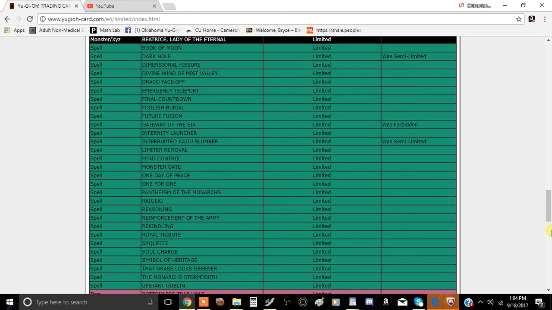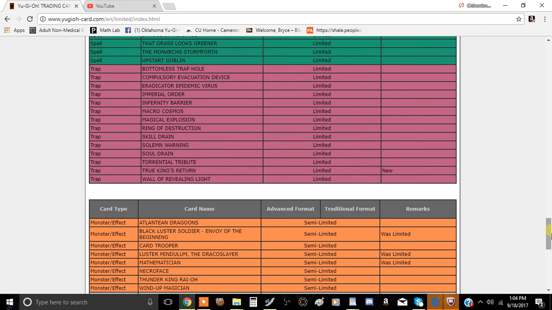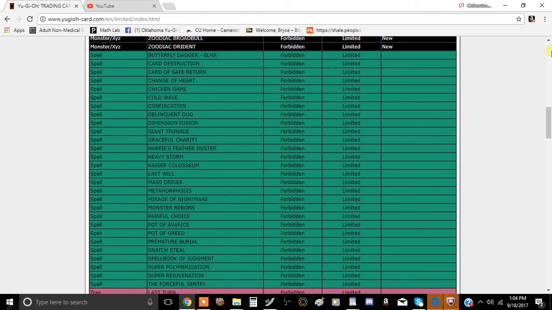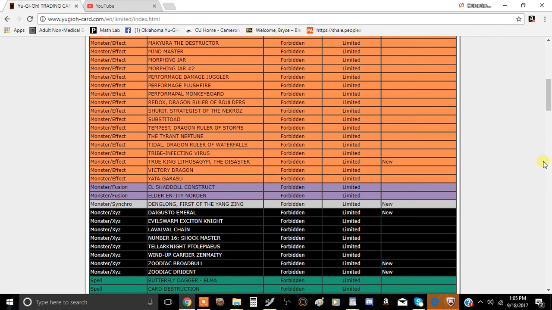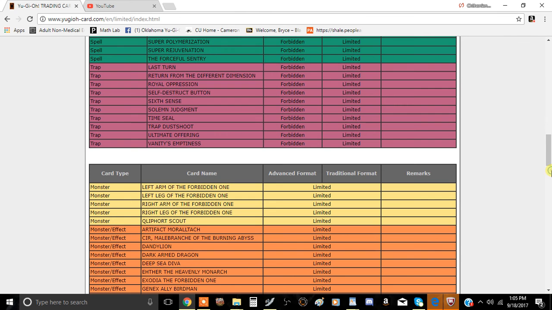Also, Solemn Strike isn't on here, which is something that really strikes me, no pun intended. But I guess they believe that Solemn Strike is not as powerful a card as people think it is, which is totally fair, because Solemn Strike is one of those cards that's been in and out of the meta. It's kind of slowly going out right now, but you still play maybe 2 in the side deck because it's still relatively decent. They didn't ban Max C, which is what everyone feared was going to happen, which is really good. But they could have done a lot better with this list. I'm not saying they did a terrible job, but they did a decent job, I guess.